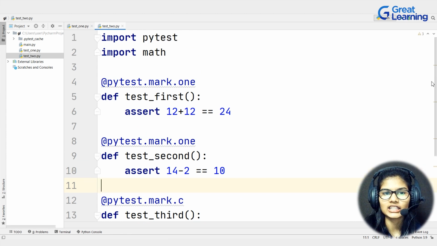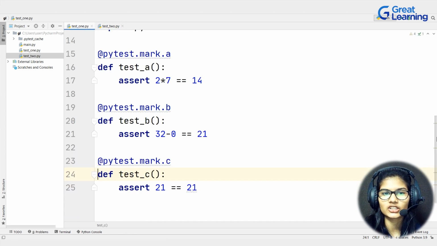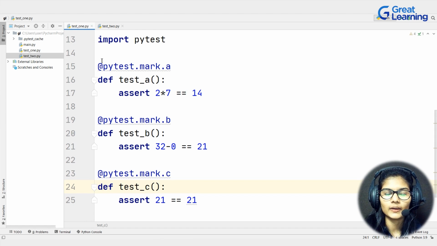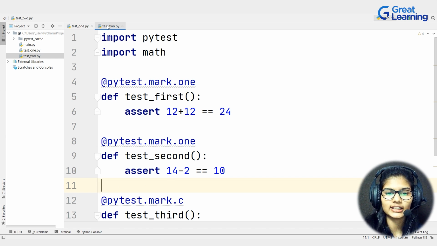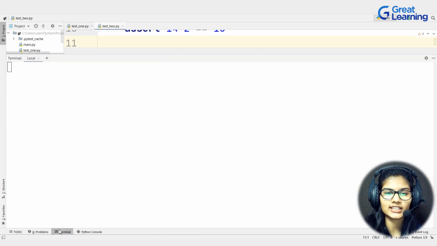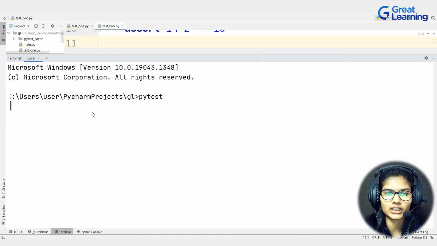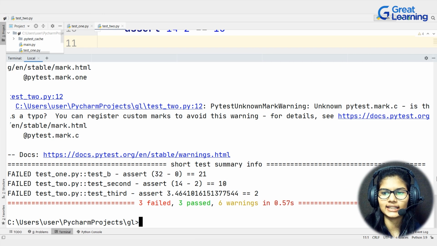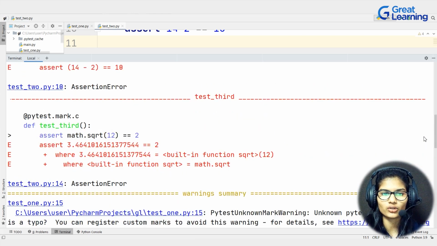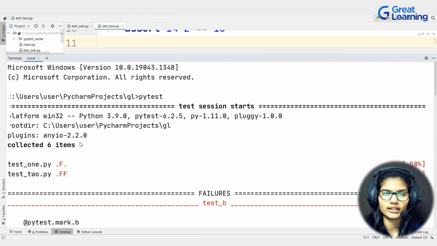Now, for both of these test files, test 1 and test 2, we had made the markers for both of them, right? Now, how to run this, and what's actually the thing that I wanted to tell you. First of all, I would write simply pytest. Let's see what it results in. It is delivering many sorts of things. Assertion error, and in test_1 it is showing that the one pass, this 2 is pass and the middle one is failed. So in total 2 passed, 1 failed. And test_2 is showing that 1 passed and 2 failed.